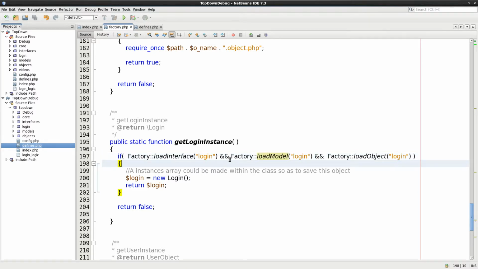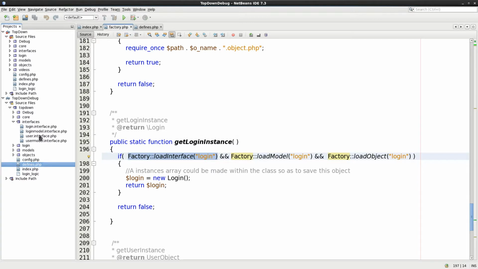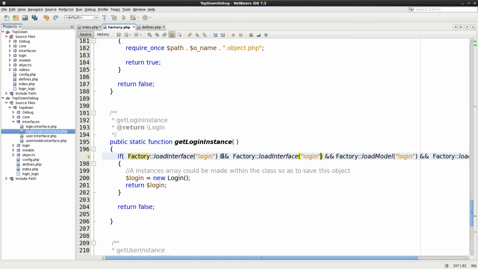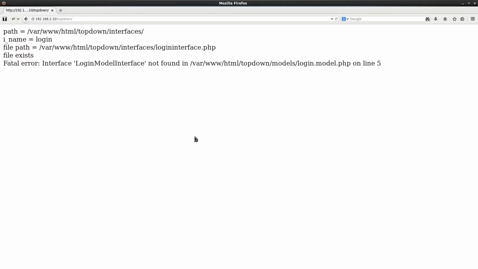Well, that's fine, because we loaded the login interface, but if we remember, the login model interface needs to be loaded as well. So we just wouldn't change this, but we add this into there, and we're going to load login model interface here now, and not found.